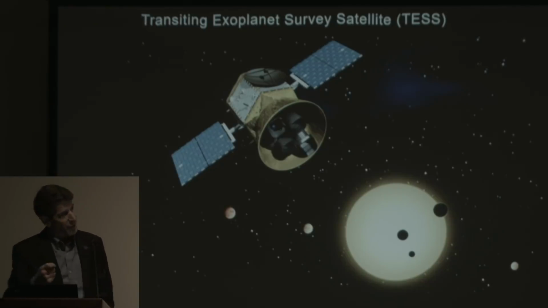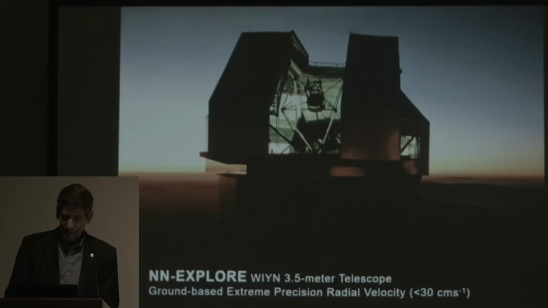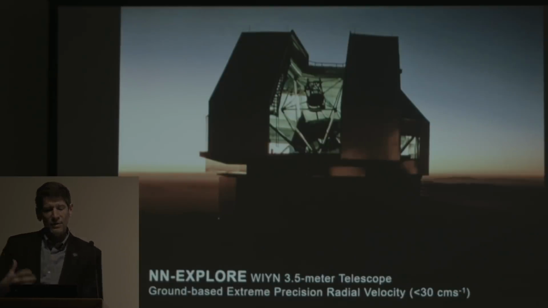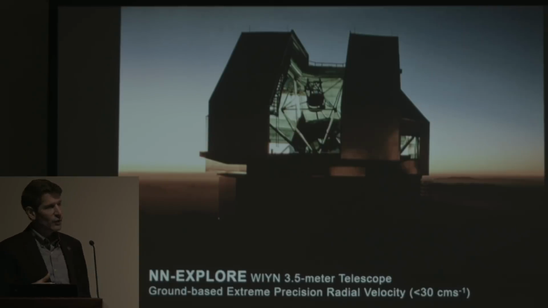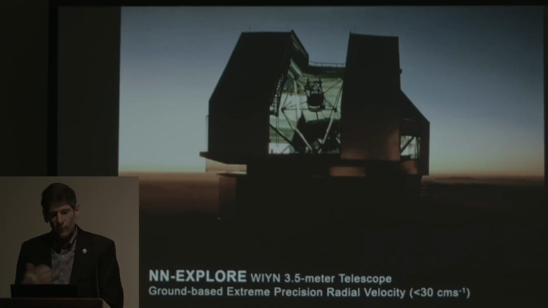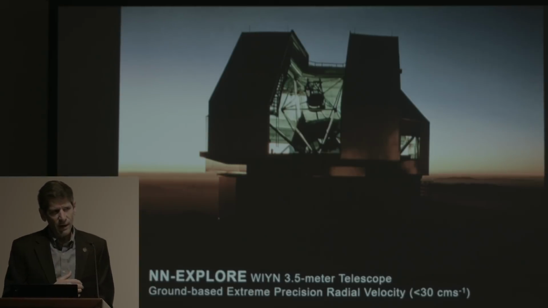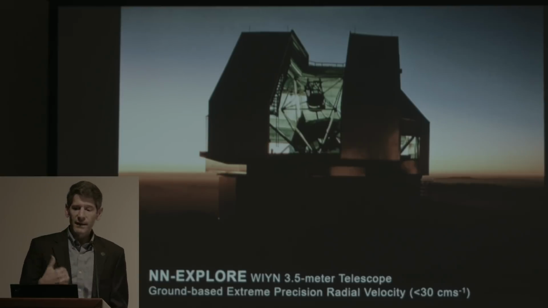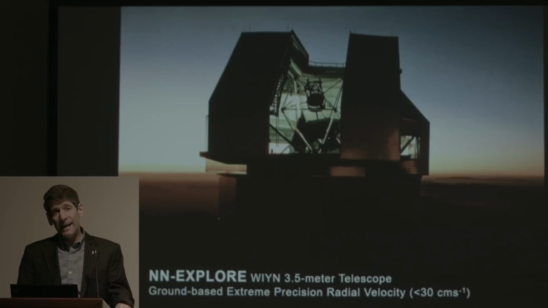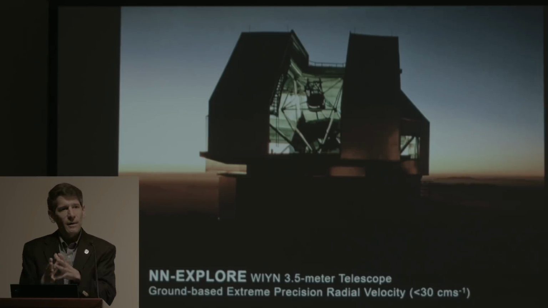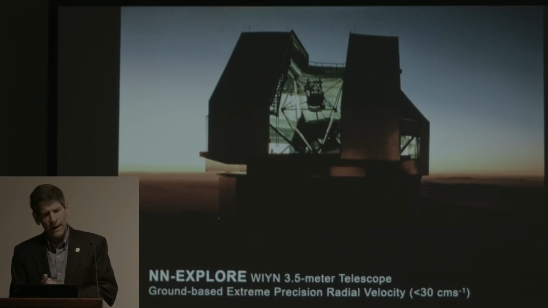So in support of TESS, which is going to give us these candidates and give us the size of these candidates, the radius of these candidates, NASA is funding a mission to build a state-of-the-art ground-based radial velocity spectrograph. And it's going to the WIYN telescope at Kitt Peak. The WIYN 3.5 meter telescope will have 40% of its observing time dedicated to using this state-of-the-art spectrograph. Right now, the state-of-the-art is about 80 centimeters per second. That is the smallest radial velocity signature that we can reliably detect. That's the HARPS spectrograph for those that are familiar.